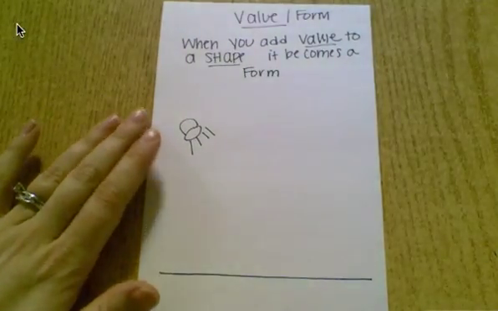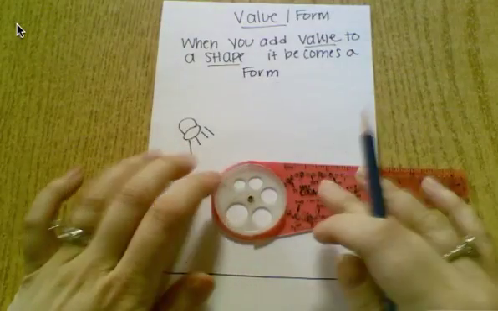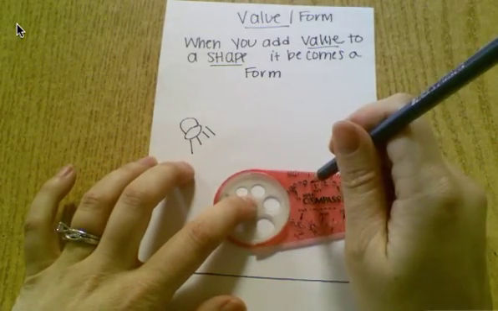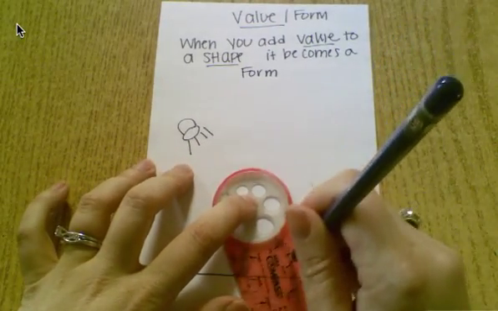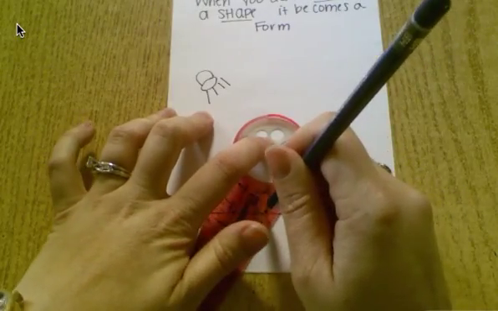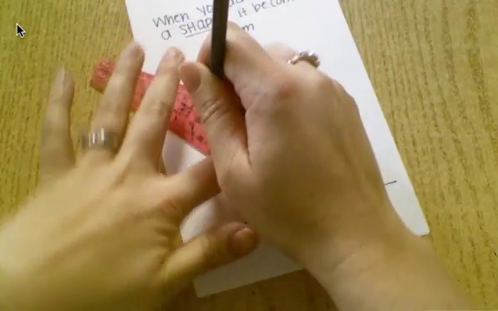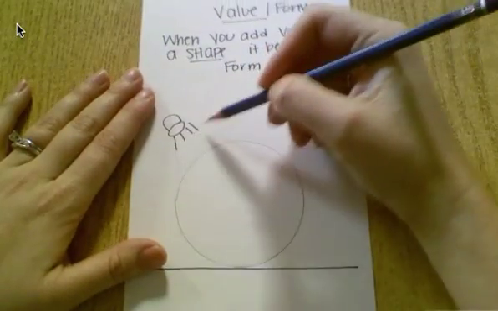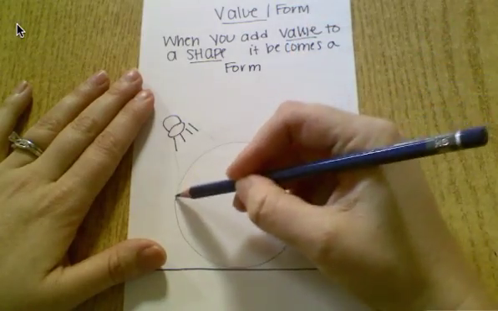Okay, so then from there, what we're going to do is we're going to work on a value scale and making a form. So I'm going to take a compass, and I'm going to take a pencil, and I'm going to put my finger right here on the gold part. And then I put my pencil in any of these holes, it doesn't matter, and I just push it down until it meets the black line there, and all the way around. I don't care how large it is.